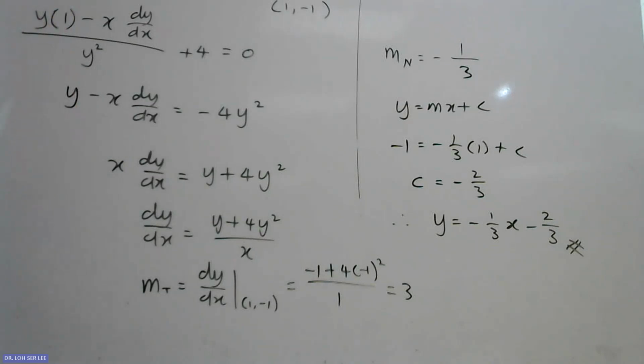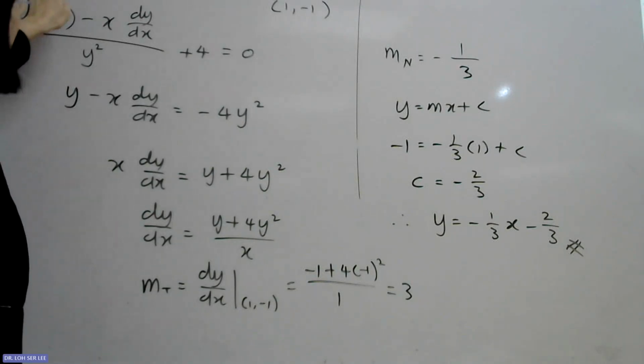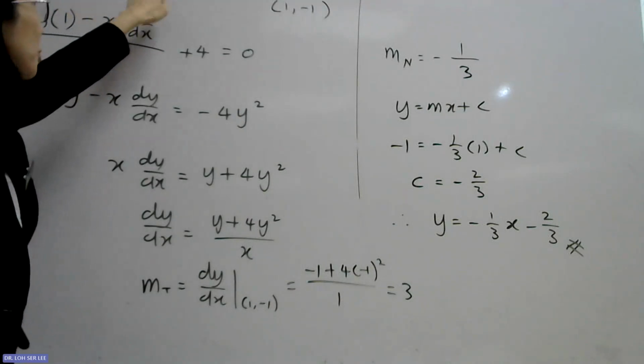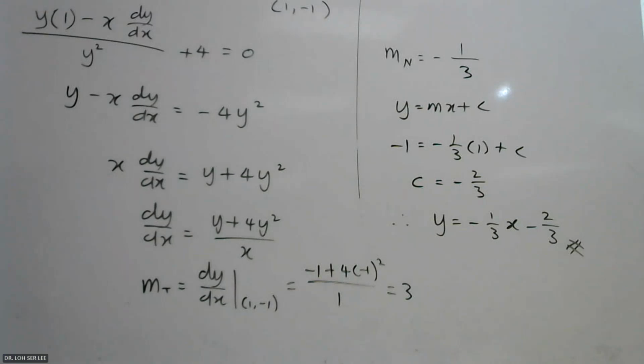Any questions? This one I used the quotient rule. You can use the product rule by bringing this up, x, y, negative 1. Or you can multiply the y to this to eliminate the y. So you have x plus 4xy equals 3y, then you apply implicit differentiation. There are many ways for you to get dy/dx. Any questions for this one?